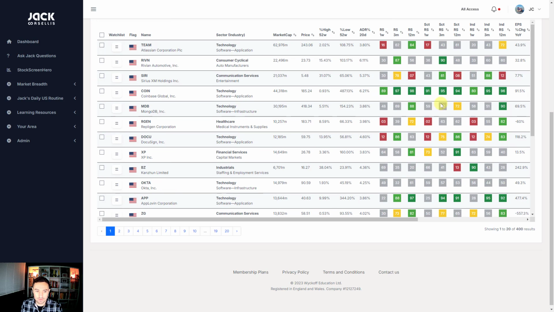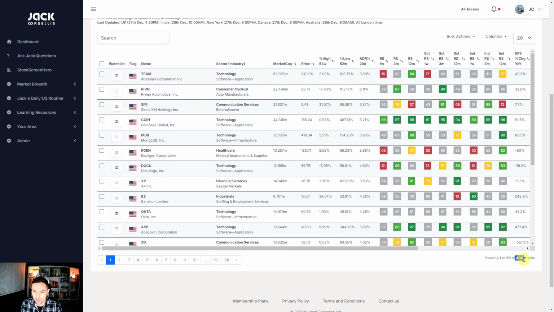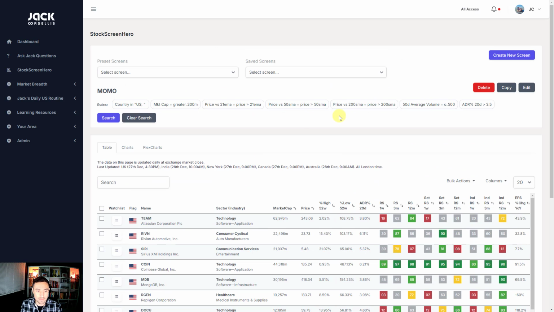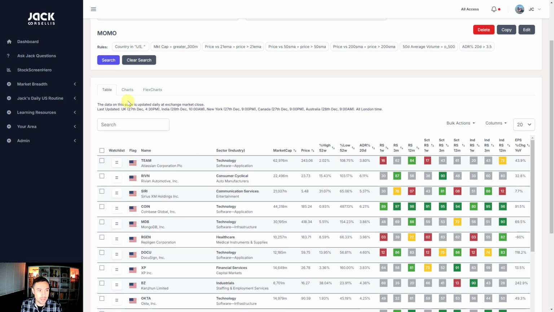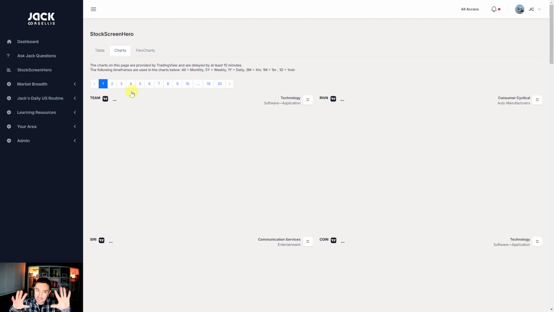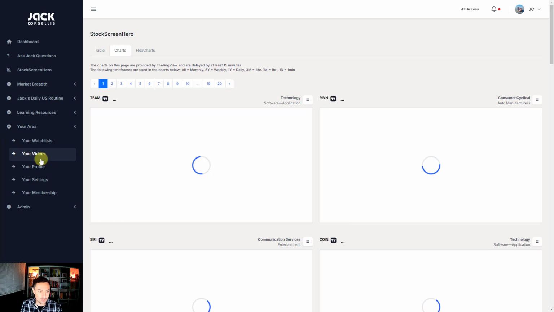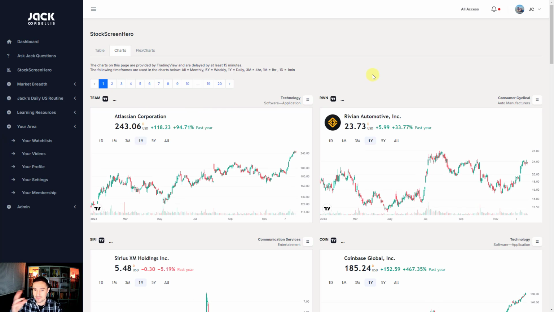So as I said earlier, we've got around about 5,000 stocks in our database, 5,500, kind of ebbs and flows a bit. But with that screen there, we've now got 400 results that meet these criteria. So now if I go here and I go charts, you can see them side by side. You can go into your site settings here and you can have it a single one per row.